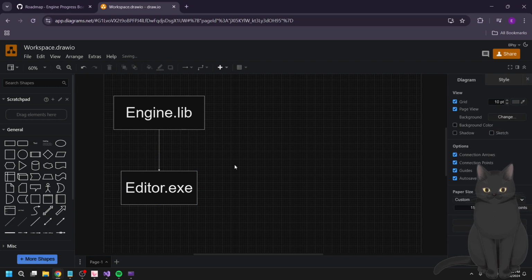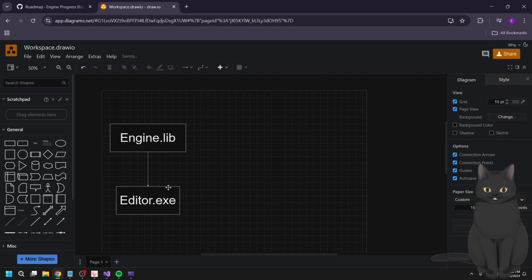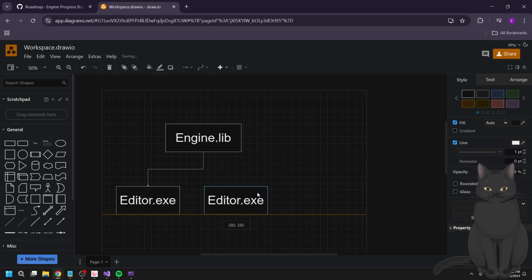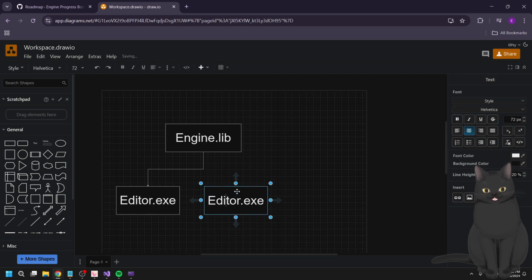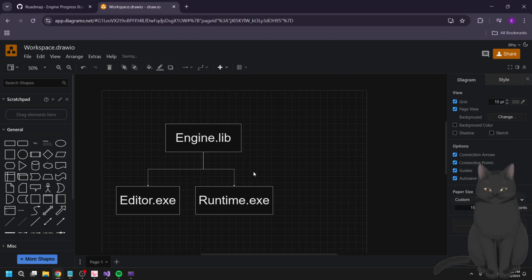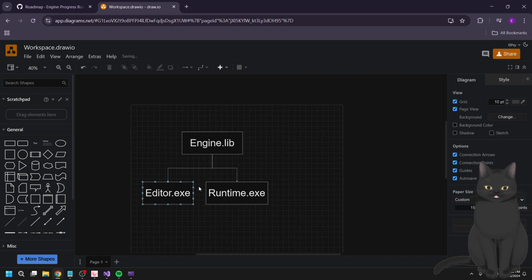The editor includes the library, and the lib can also link into the runtime. This is the exe, Runtime.exe. I should probably make these smaller, but whatever. There's also server and testing, but I'm not gonna worry about those right now. Basically, engine links in here.